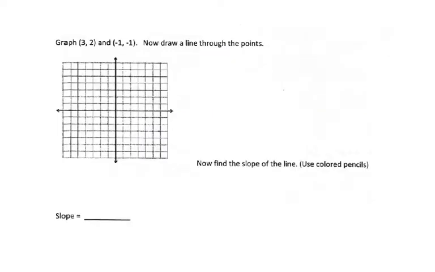So now we're going to graph some points. We're going to graph 3, 2, which is right 3, up 2, and then -1, -1, left 1, down 1, and we're going to graph the line. So we said that the definition of slope was rise over run, which is the amount of vertical change over the amount of horizontal change between points. So I'm going to draw my little slope triangle in, and I always do it from left to right because it just makes things easier for me. That's up to you. And we're saying this thing went right 4, and it went up 3.